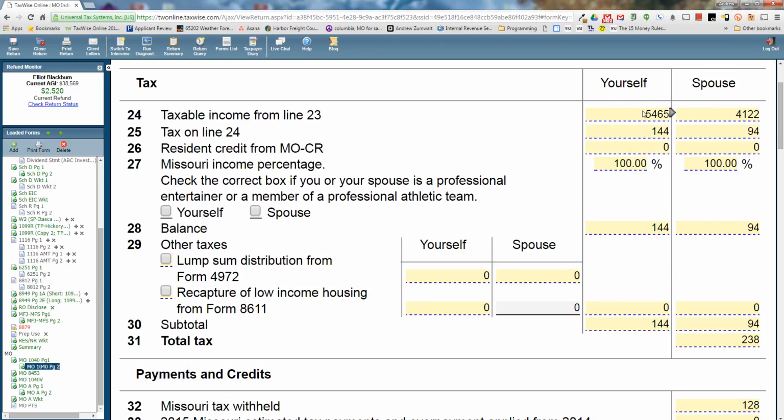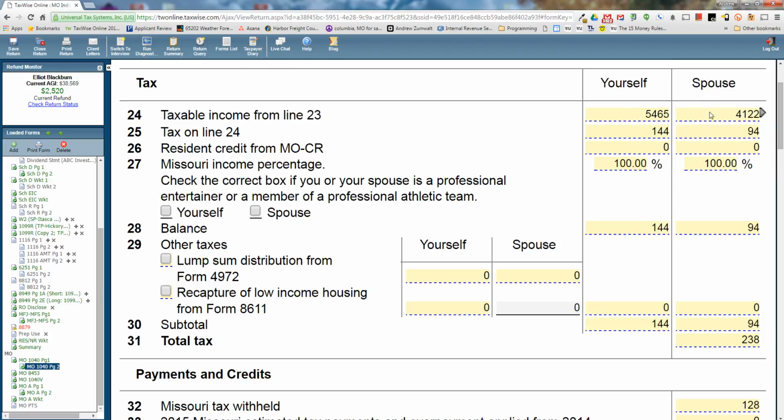Here's your income percentages from the front page, then your taxes calculated, and if you moved here from another state and you have income from that other state, what you'll see is this percentage here will often be less than 100%, because let's say you made half your income in Missouri and half in that other state before you moved. Let's say you moved in June or so. This will then be 50%. So what Missouri does is they tax you on your entire income, and then they look at the percentage of your income made in Missouri and then multiply that by the tax. That way they do actually capture a little bit more tax than if they just taxed you on your Missouri income. So works out a little bit better for Missouri in that case.